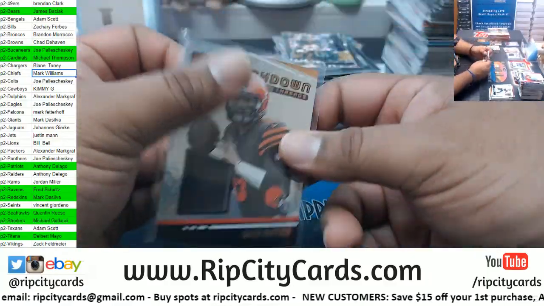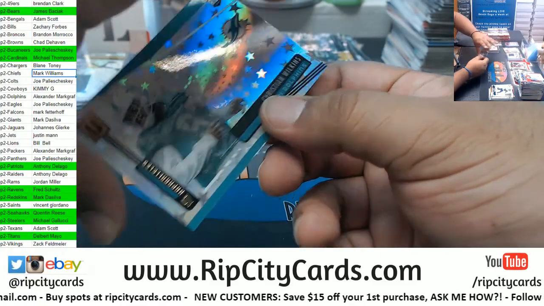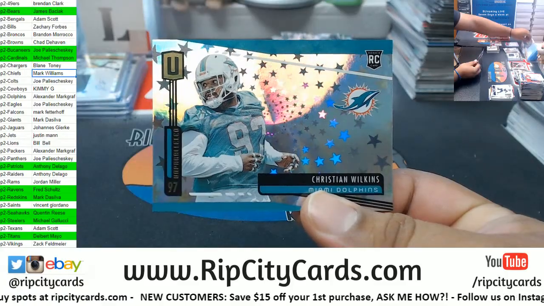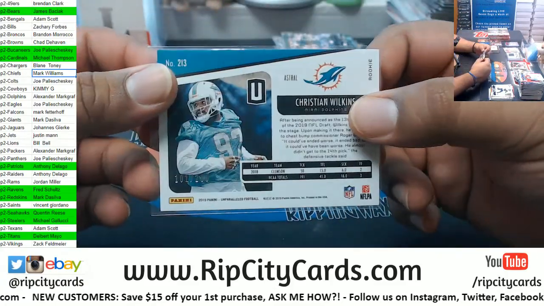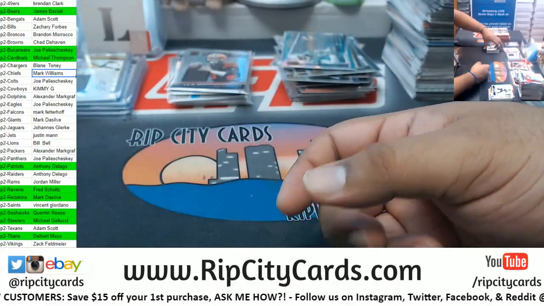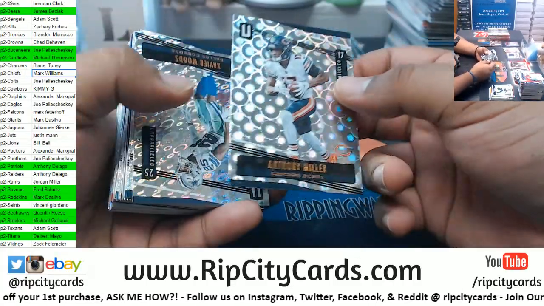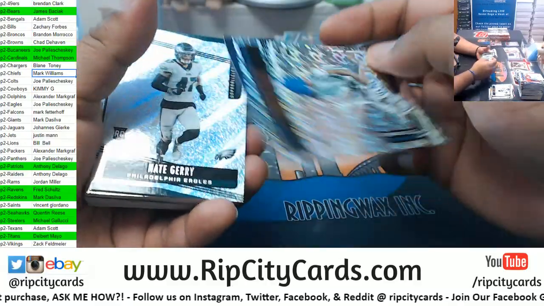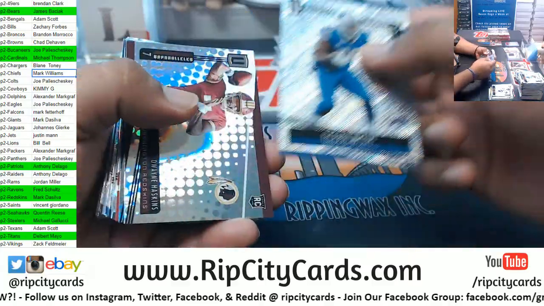Baker Mayfield of the Browns. Relic. Christian Wilkins, Dolphins, to 200. Raul, buy the rest of the teams in Bowman Sterling number one so I can break that after this is done, man. Steal the wife's credit card. I won't say nothing.